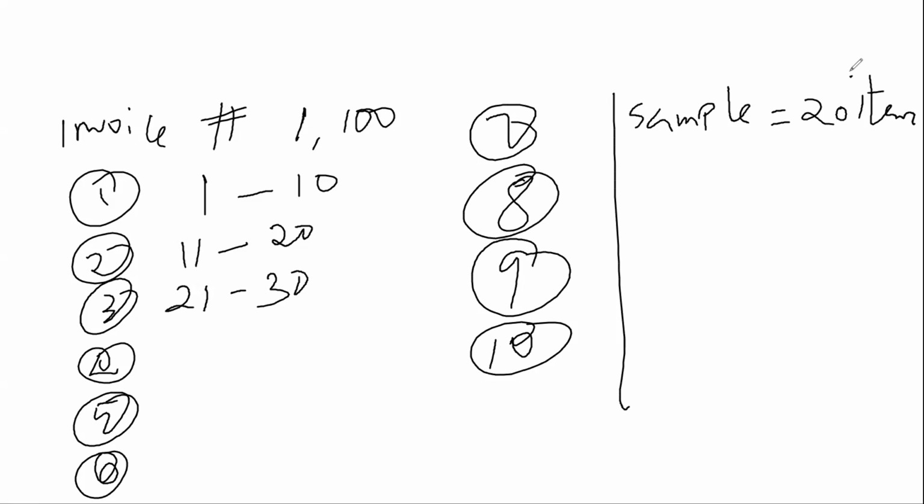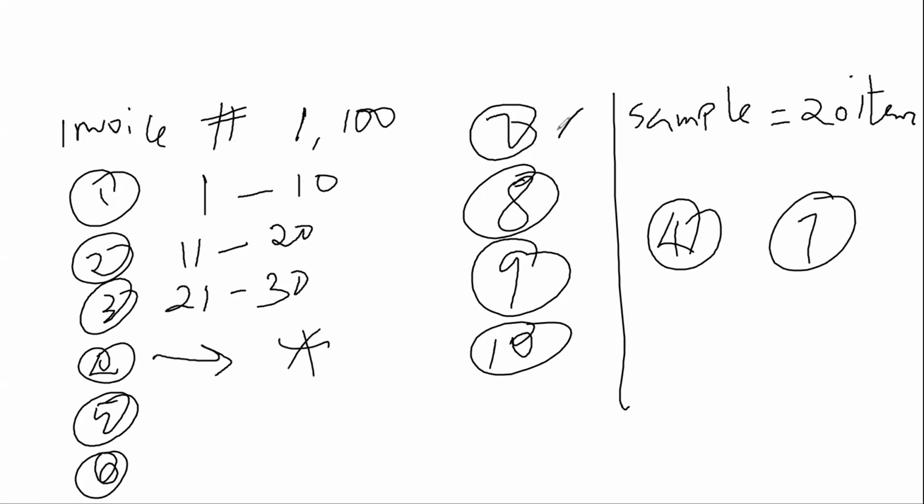So one of the ways that you decide as an auditor is, since now I have group 1 to group 10, I can use a generator to pick for me numbers between 1 and 10. I want two numbers. If, for example, the generator, Excel or calculator, whatever you're using, gives you number 4 and number 7, it means you pick the items that are in cluster 4 and cluster 7.